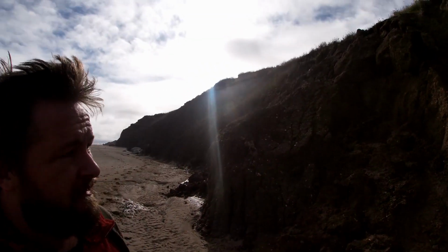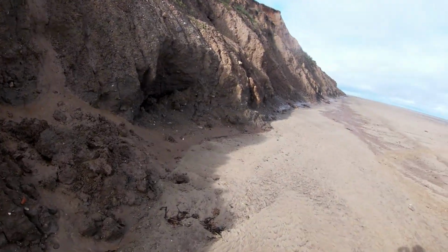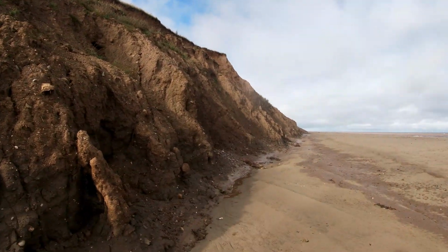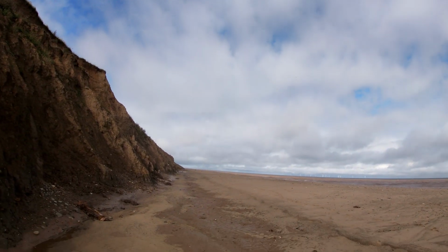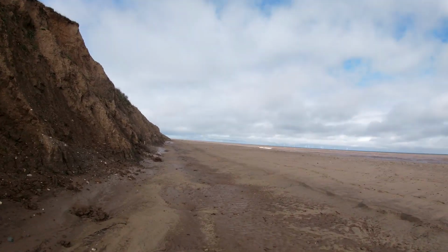I've come to Easington today, which is just north of Easington. I've been to Easington plenty of times, and Kilnsea and that lot. It's a bit of a ropey one to get down, so I wouldn't advise it if you're not up to a bit of climbing up all that palaver. But I was here the other day with Amy, well, a lot further north that way, and there were some boulder fields on shore, so hopefully we'll get something good today.